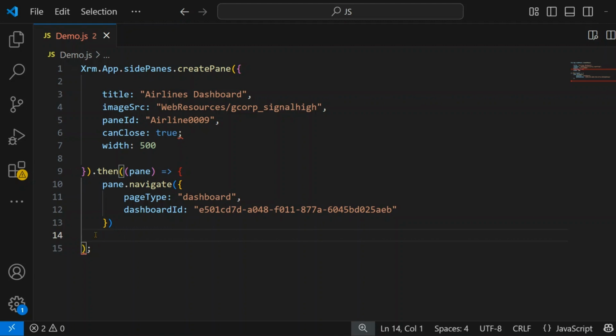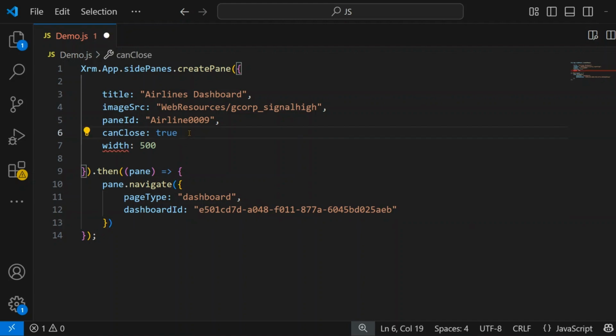So I think we need one curly brace, which was missing. So xrm.app.sitepanes.createPane. Then you complete this dot then pane arrow operator curly brace pane dot navigate page type colon dashboard ID.